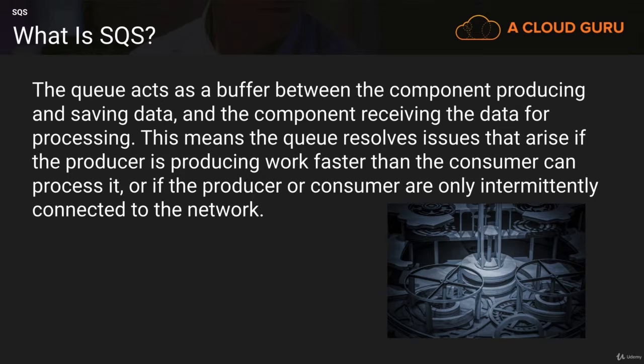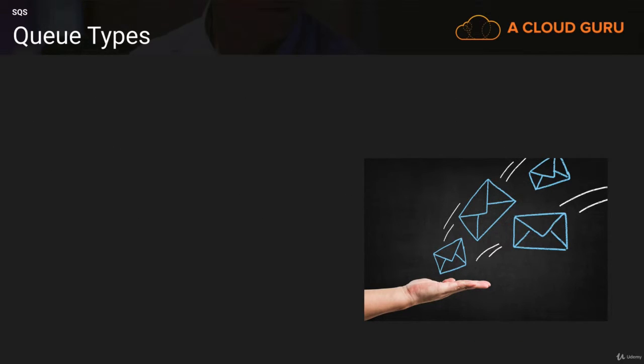The great thing about this is, let's say you've only got 2 EC2 instances that are polling the SQS queue, and suddenly you're getting a ton of messages. What you can do is configure auto-scaling groups to monitor the SQS queue, and if it goes over a certain number of messages, let's say it goes over 10 messages in the queue, you then can start provisioning additional EC2 instances to process the messages in that queue. Likewise, you can have cooldowns, so say the number of messages in the queue drops down to 1. Maybe you only want to have one EC2 instance, so you can build auto-scaling in with this. So this basically brings elasticity to your application.